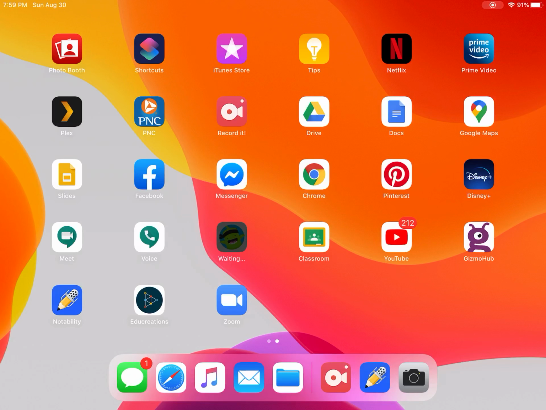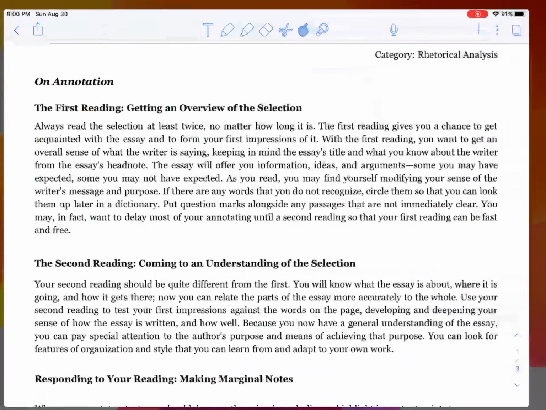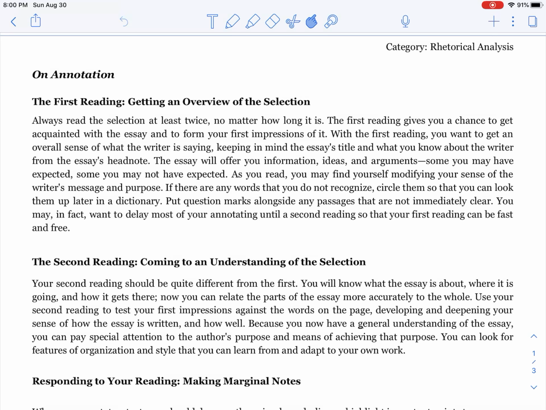I know that we have varying levels of annotating abilities in our class. Some of you have been annotating and you mark up a text like nobody's business and it's a thing of beauty. Others of you, when you read, you're lucky if you mark one or two things. I would like to get practiced in this class at annotating and marking up our pieces, but there has to be rhyme and reason to how you do it. So I am going to talk through some of the strategies for how to annotate.